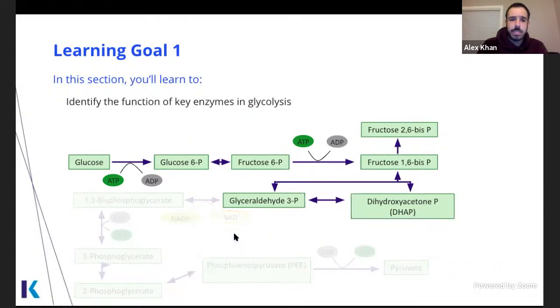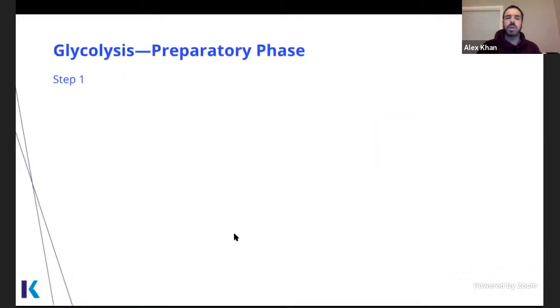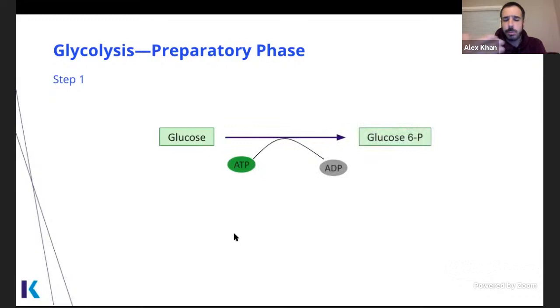All right, so let's get started on the first part, which is what we like to call the preparatory phase. We're going to prepare the situation for us to be able to extract all this wonderful energy. That's our point right now. So step one, we have glucose. We get this from our food. You eat something delicious full of glucose, some fruit or some milk, where glucose is part of the components that make up milk. All right, so we have glucose.